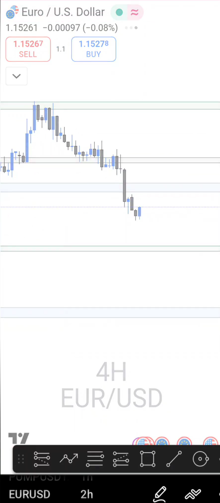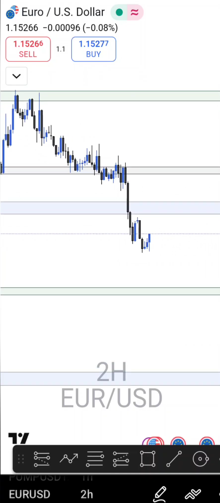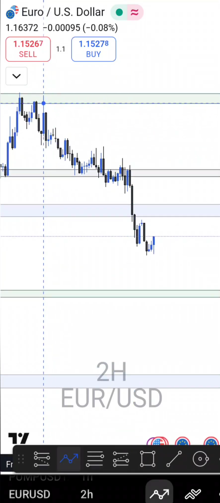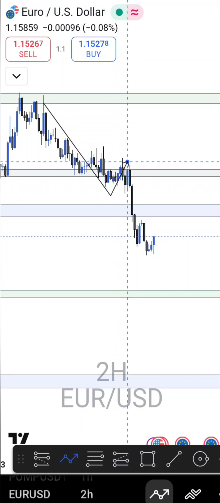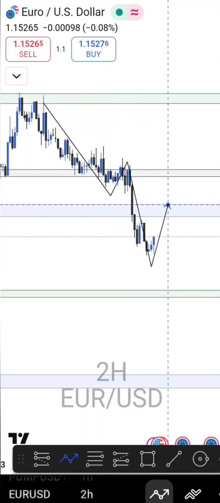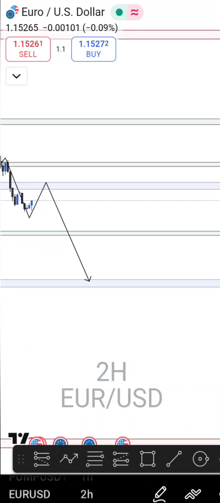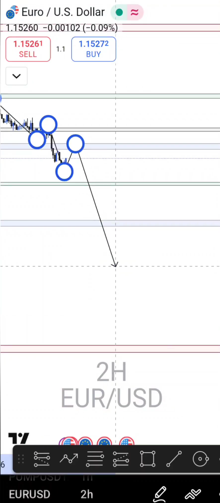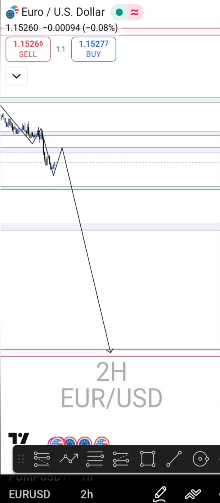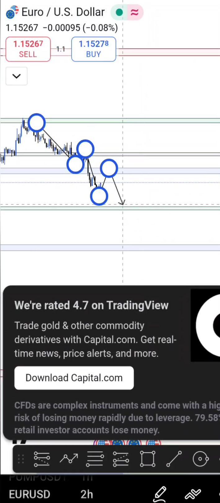I'll just scale down to the 2-hour time frame to get more precise. Okay, so very good. The 2-hour is also in a strong downtrend here. We had a push, we had a little bit of consolidation, and then price pushed all the way down again. Like I said, I'm expecting a retest around the weekly mid-range zone, and then price will sell all the way down to the weekly support. Ultimately, we'll be potentially heading all the way down to the monthly support for that retest on a bigger time frame. But for now, let's just take it level by level.